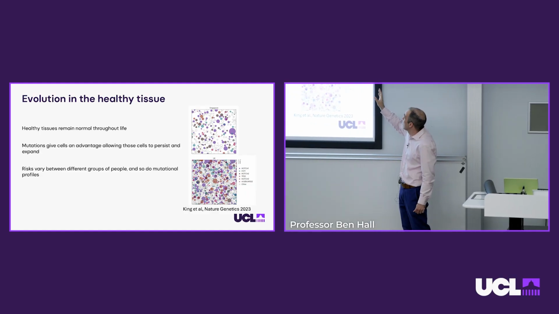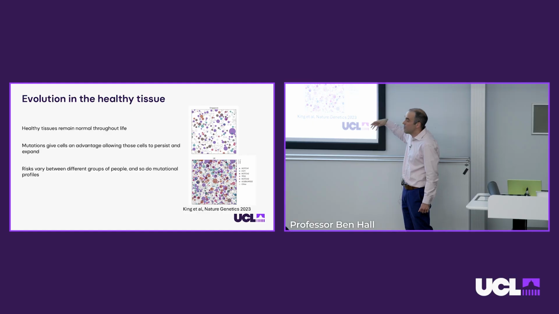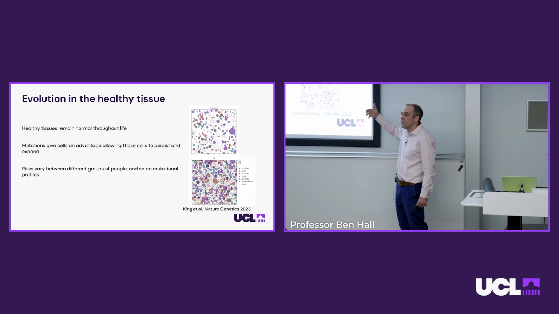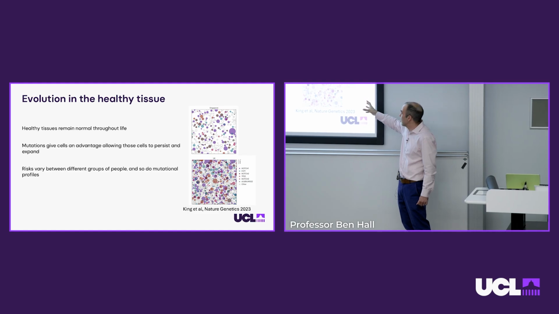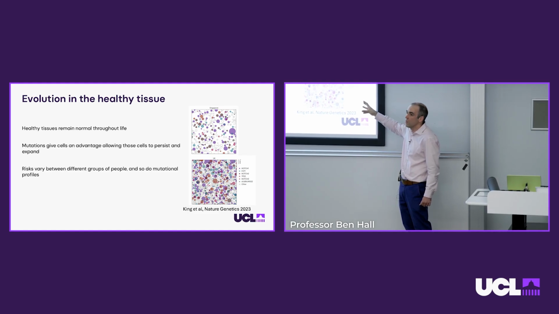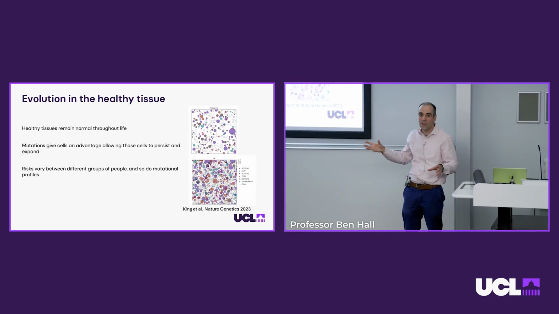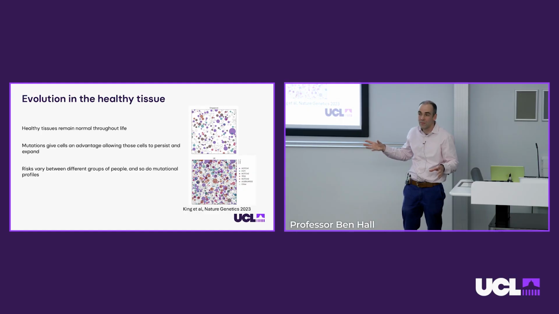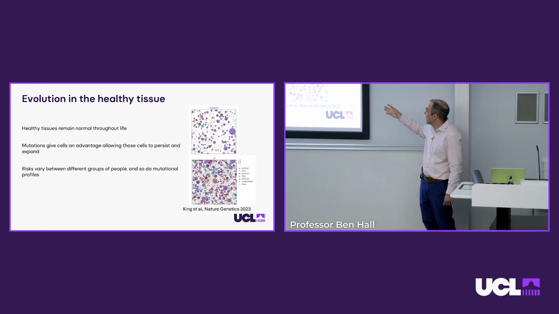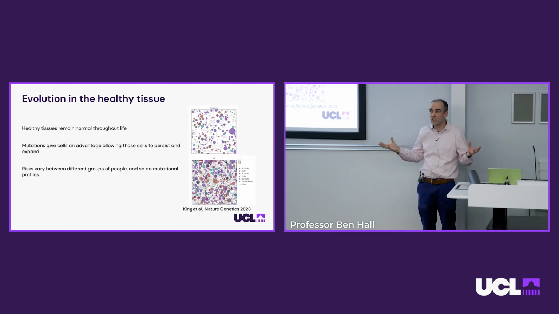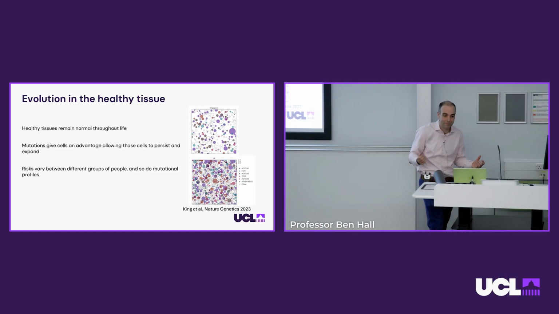Now, what we have on the right here is healthy skin from aged individuals in Singapore and the UK. You can immediately pick out how much more densely the UK tissue is packed with mutations. This relates obviously to cancer because the risk of these types of skin cancers are higher in the UK. So the UK has a higher mutational burden in the skin, and it also has a higher incidence of skin cancer. Also not shown is the fact that in the UK we have more UV damage in our skin compared to Singapore. So we've got two different populations with two different risks, with two different mutational profiles.